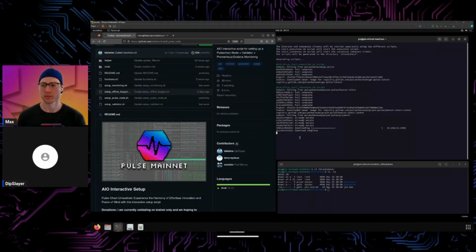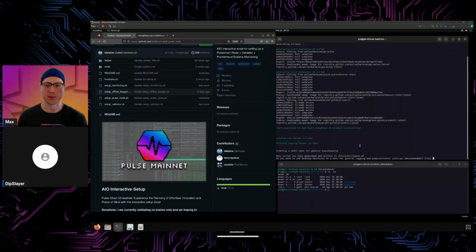Gotcha. Yeah, the update scripts I have, they just pull them down again. They do a git pull of the updates, recompile everything, and then restart the clients. So yeah, everyone asks what's the difference between your scripts and everyone else's scripts, and I'm like, they all do the same thing. They just do it in different ways. Like there are pros and cons, advantages, disadvantages, but they all accomplish the same thing. Yeah.